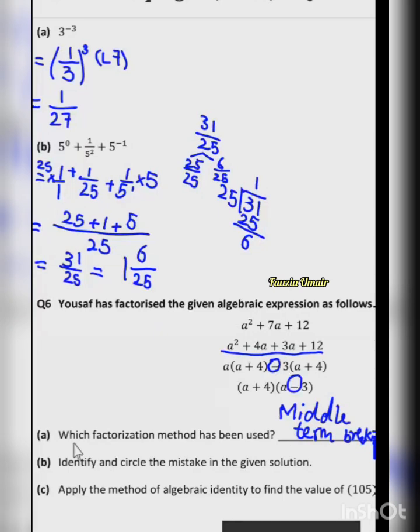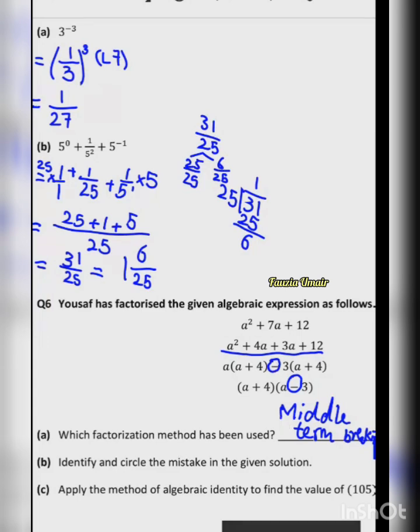So when they are asking you to identify and circle the mistake, you should circle the exact position of the mistake. If you circle all this part, literally students are doing like this. So this does not make sense. Are you getting the point? Because you have not identified it. Even if you circle the question like this and the mistake is inside, you will not get any mark because you have not identified it correctly. It's just a random circle you have drawn.